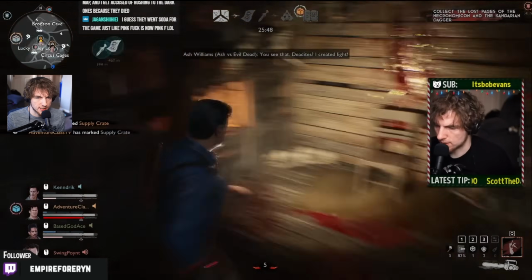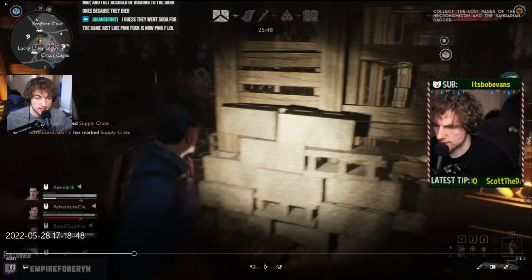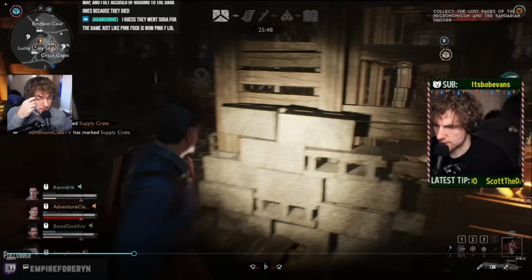Now, something you might be wondering here is, well, I thought you said the basic units just don't stop coming. Go ahead and pay attention to Warrior Ash in the bottom left. It's adventure class.